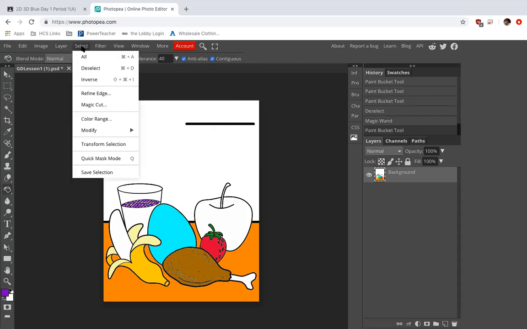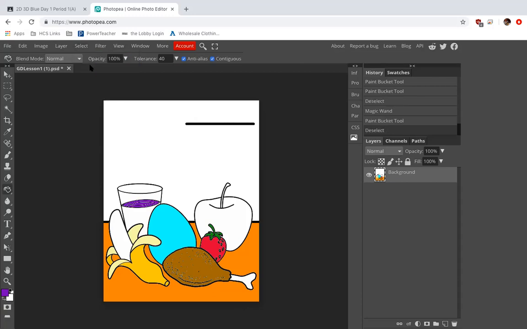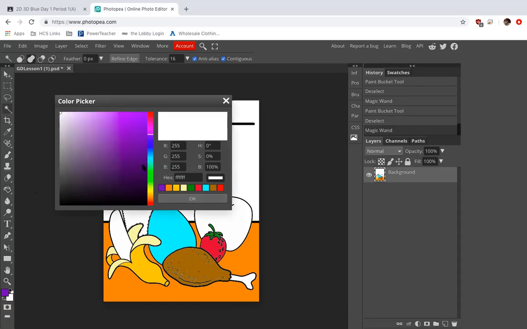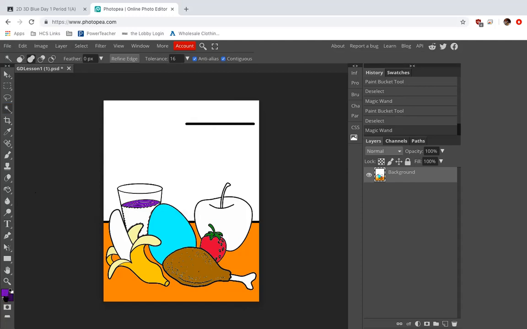Now, pay attention to this part because we're going to change some things. Okay, go to your magic wand and select the inside of the cup. Now, we have this purple right here. Click the white one to choose a darker or a lighter purple. I'm going to choose a darker purple than what this is. I clicked on the white, not the purple. If you look, now I have a light purple and a dark purple. I have two different purples.